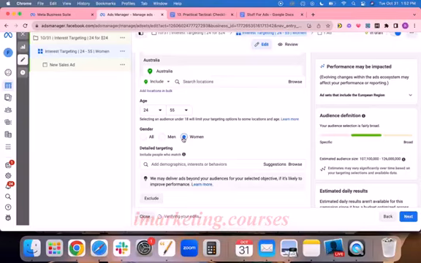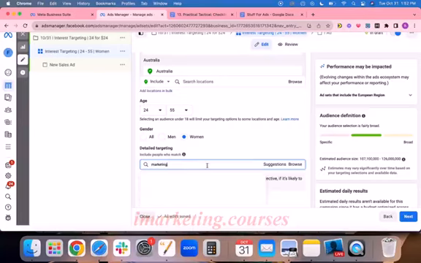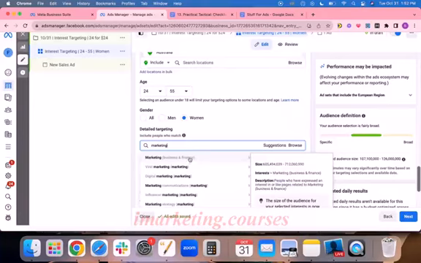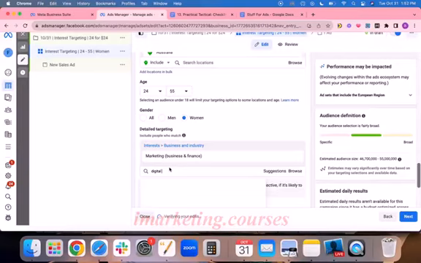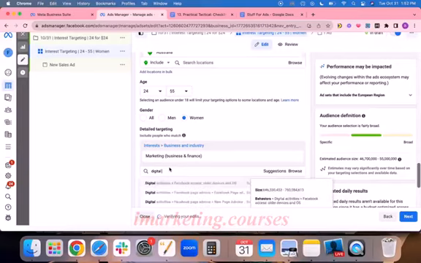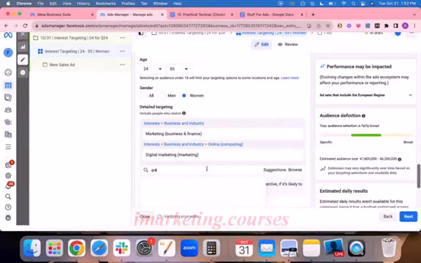Now, detailed targeting is where we're going to go, okay? So do you remember in the audiences I showed you that this is where we're going to go, and I wanted you to get 10 different ones to put in here. This is where you're going to input them. So I'm just going to do ours. Let's just do marketing, digital marketing. Again, these are interests that relate to your industry. So I'm just selecting the ones for ours. You are going to have your list, okay? Graphic design.